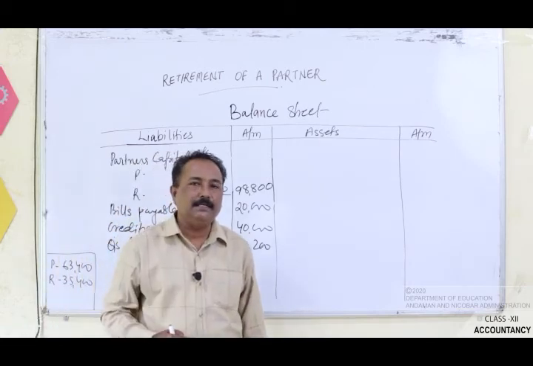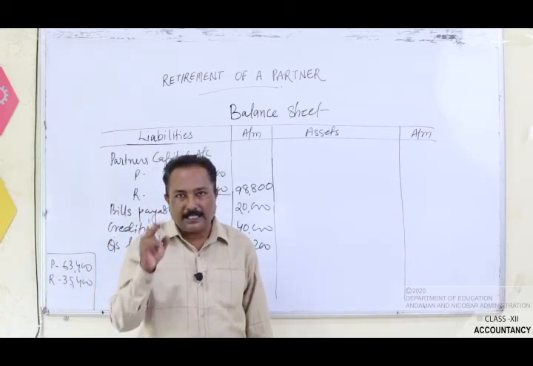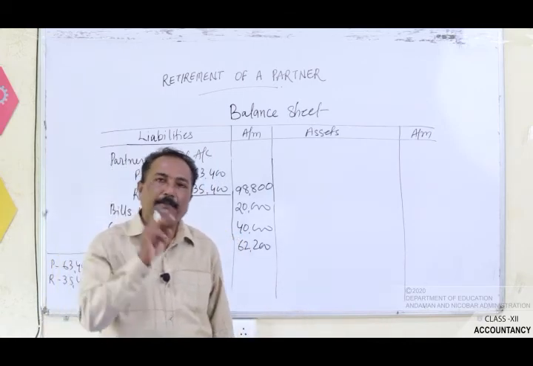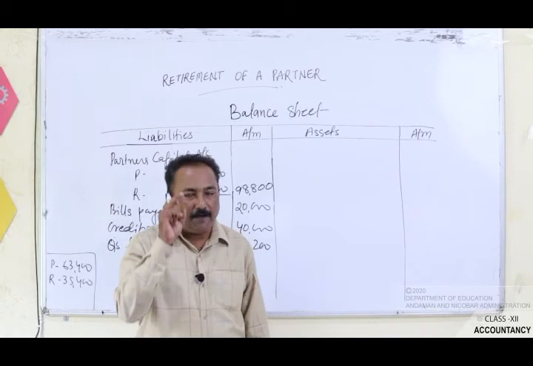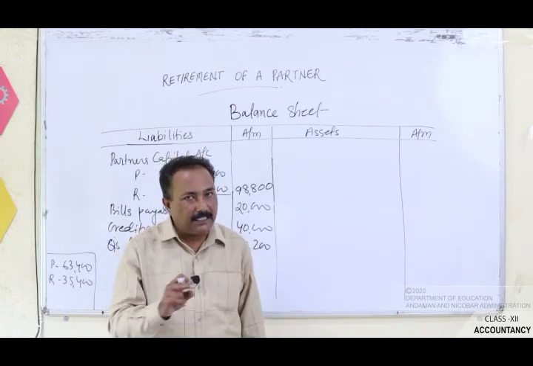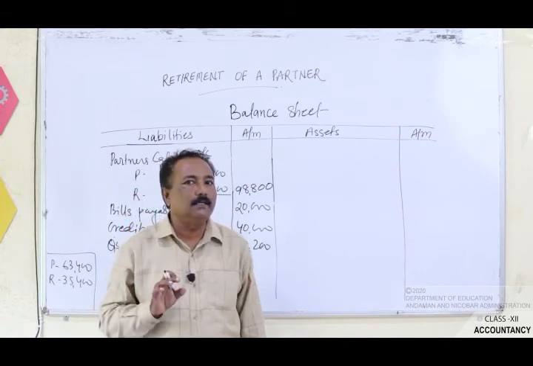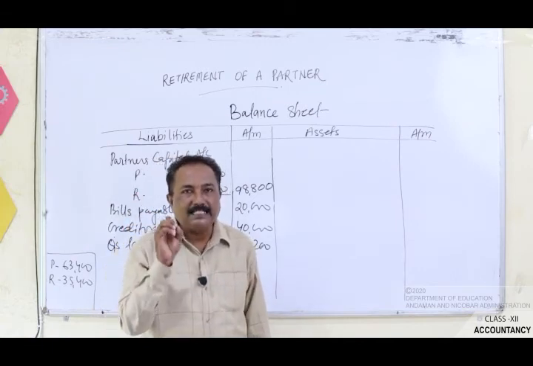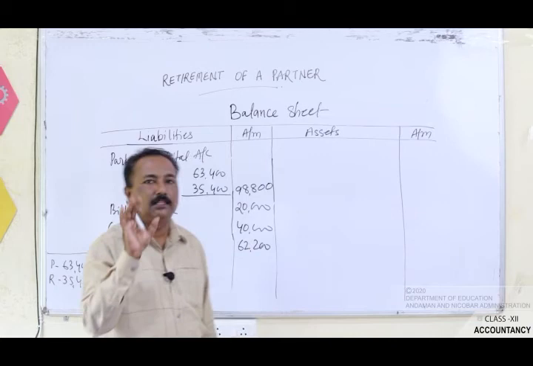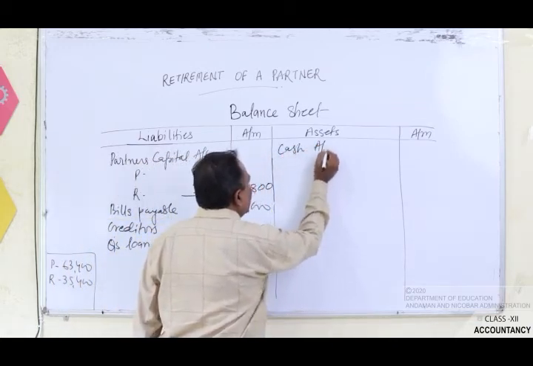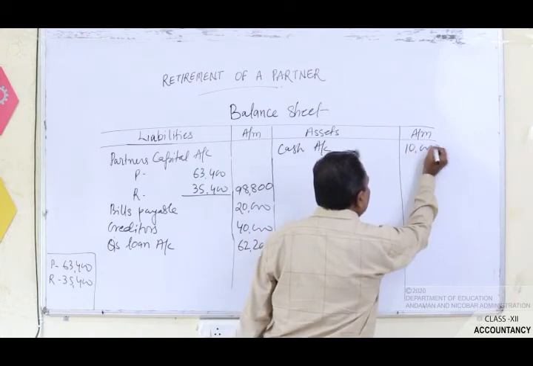The very first item is the cash account. Cash account is shown as rupees 20,000. You might be remembering that we have made a payment of rupees 10,000 to Q. So, subtract that 10,000 rupees from 20,000, the balance left is now rupees 10,000 only. So, that 10,000 has to be shown here. Now, it is rupees 10,000.